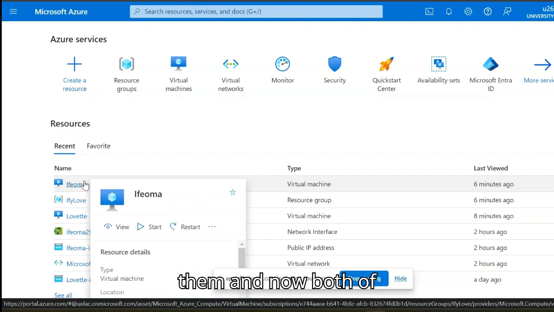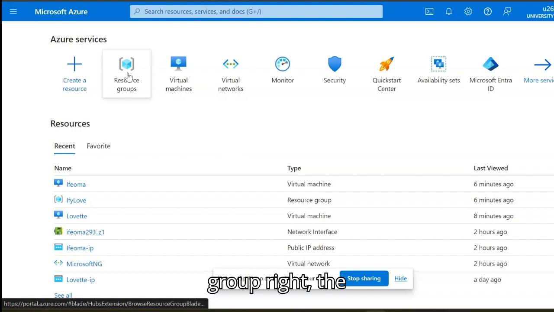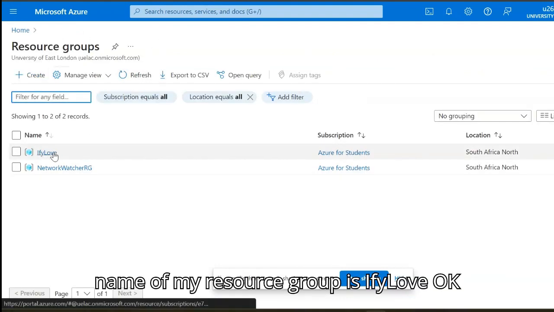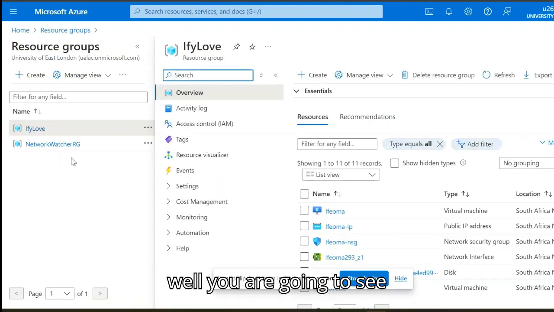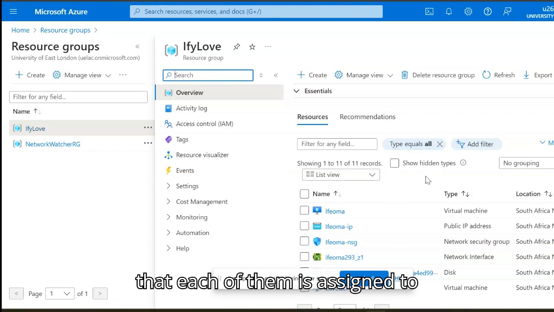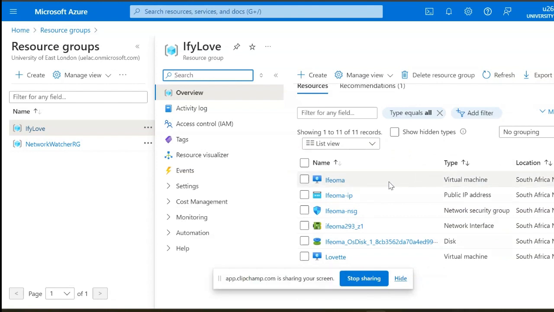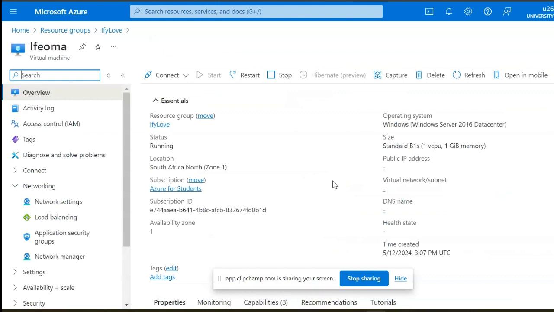I have created them, and if you check my resource group very well, you are going to see that each of them is assigned to a different subnet.